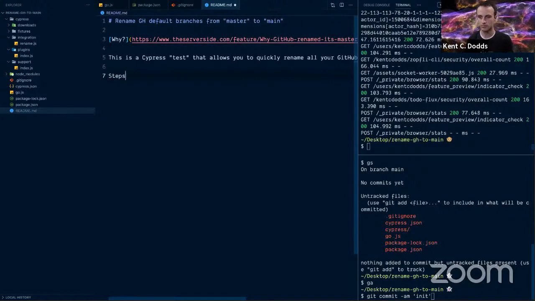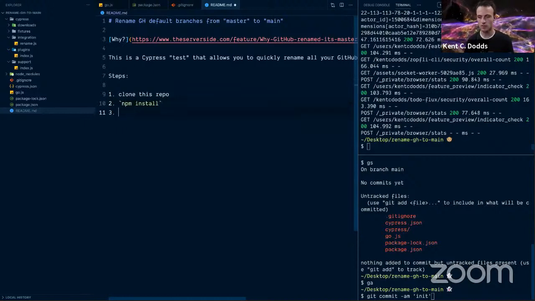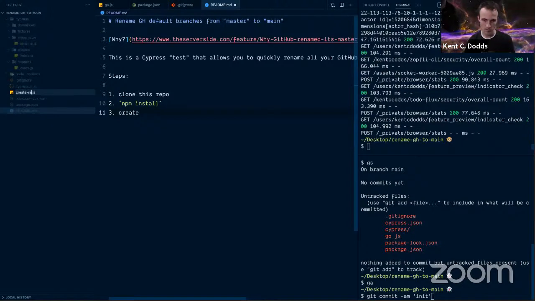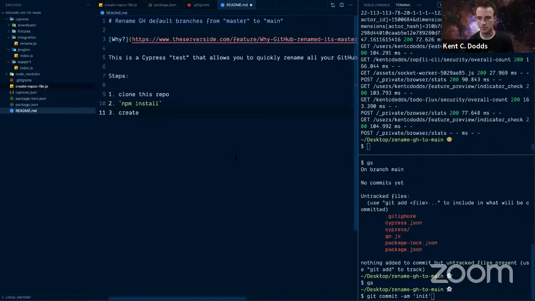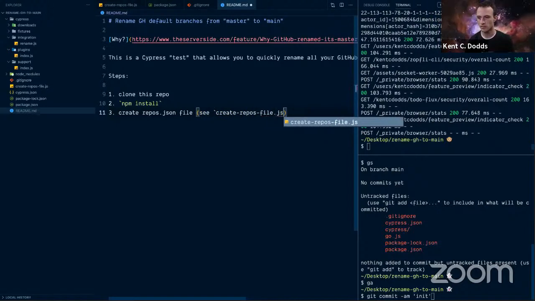Steps. 1, clone this repo. 2, npm install. 3, create, there, let's rename this. Create repos JSON file.